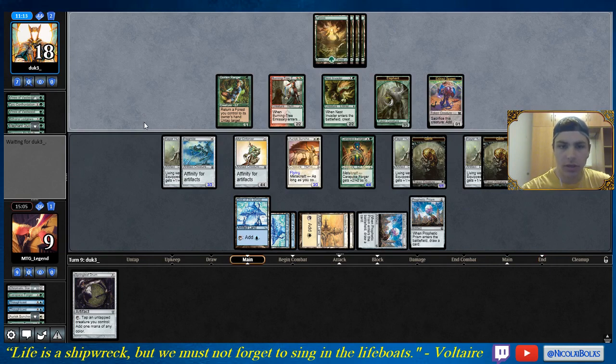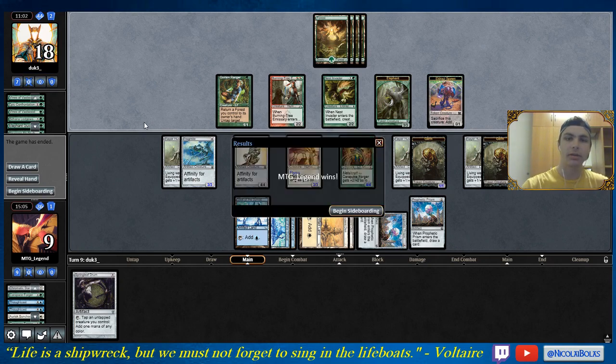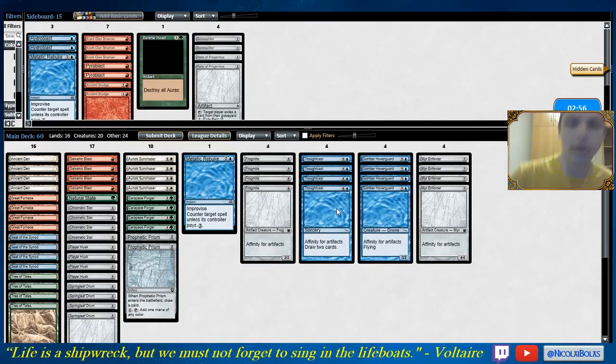Okay, so if I just wanted to equip 2 husks to Sunchaser. If I equip 1 husk to Sunchaser, I hit him for 4, and then I can equip a second one if I think it's necessary. Wow, opponent conceded. Crazy.